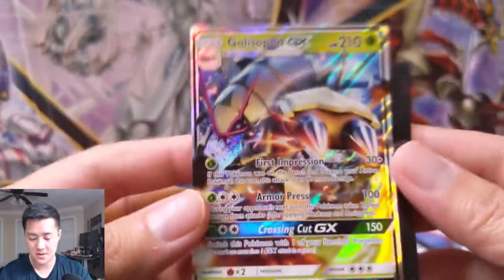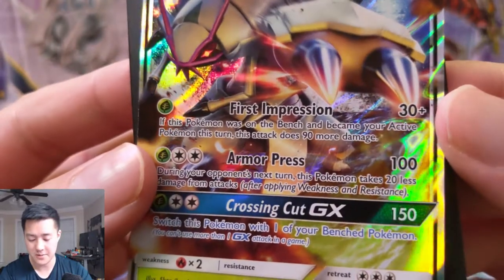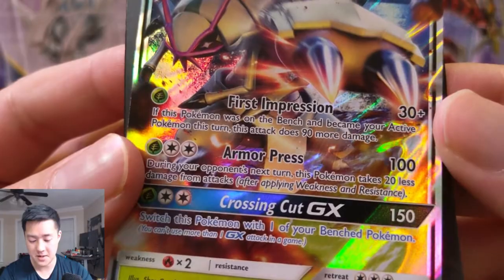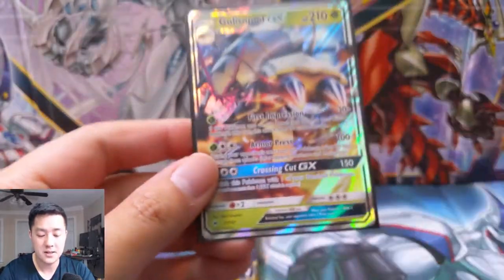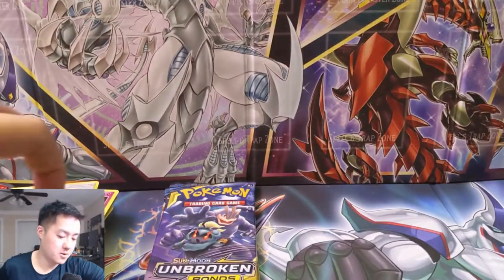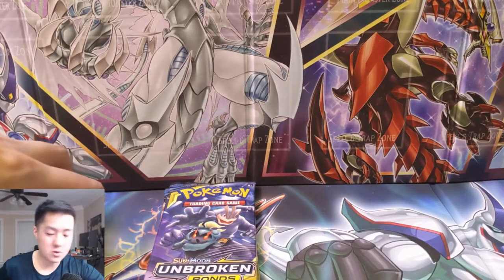The first impression, if you abuse that for one Energy, doing 120 damage to a Pokemon that's on the bench that became active this turn. Do feel like you need multiple of them to use it every turn, but very cool, like Stage 1, and at the time before the Tag Teams, doing 120 for only one Energy, that's good enough.